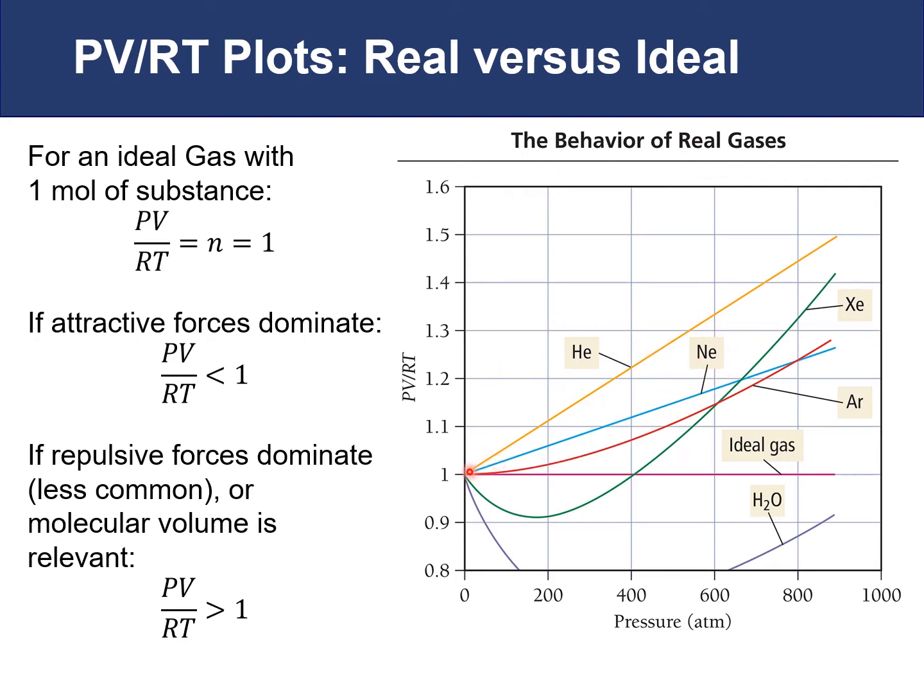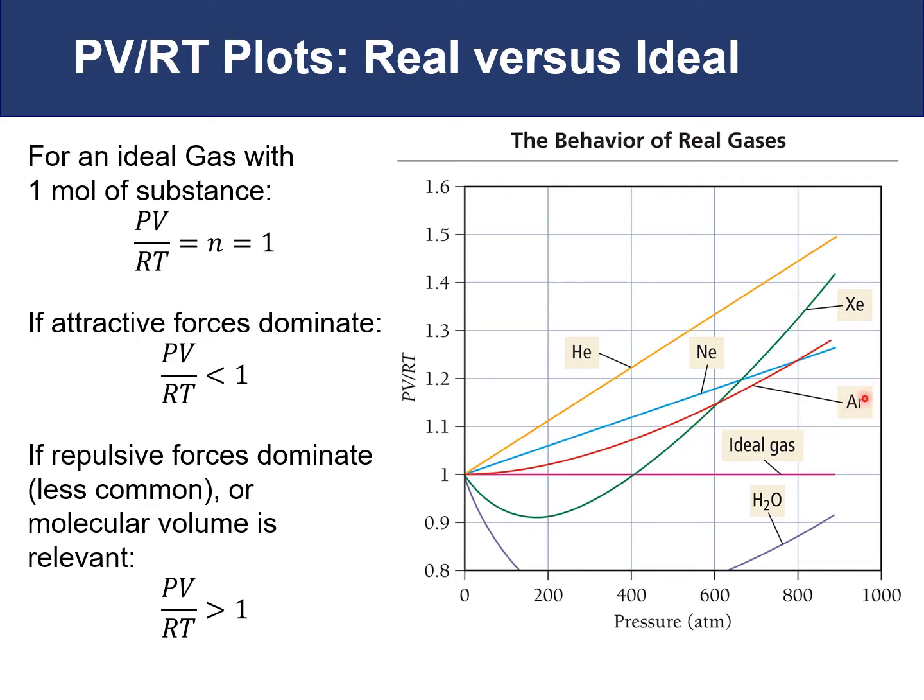Neon, right, it's also a noble gas, so it won't have very strong intermolecular forces, but it does have a lot of electrons, which means they're able to shift to one or the other of the sides of the molecules more than helium does. So what that means is that the dispersion forces, the intermolecular forces, the attractive forces of neon are going to be stronger than helium, which is why the value here for our ratio of PV over RT at very high pressures for neon is less than it is for helium. Helium doesn't have very much intermolecular forces at all. Neon doesn't have a lot, but it has more than helium does.